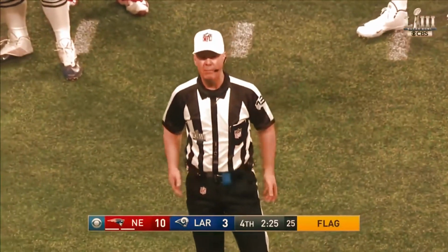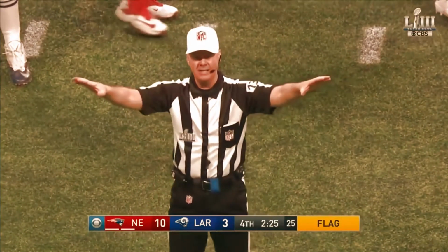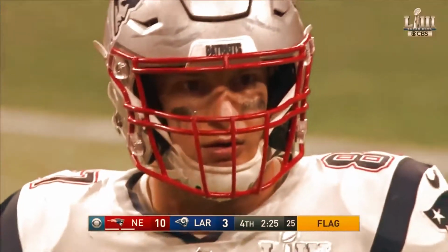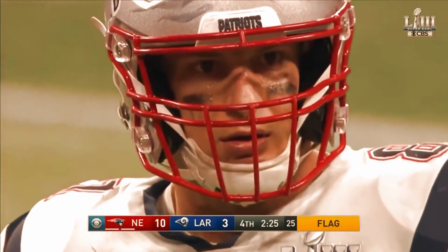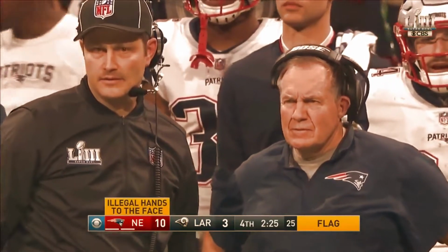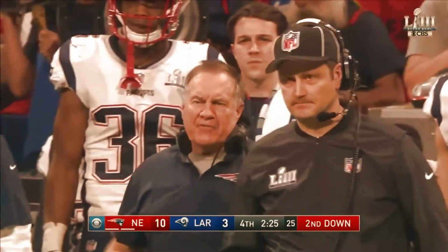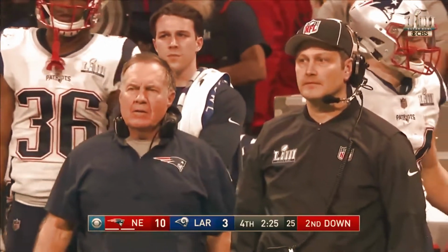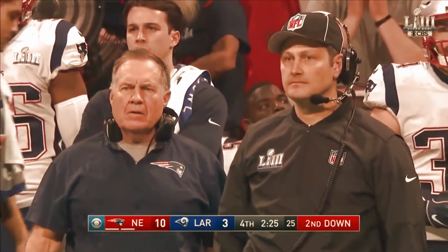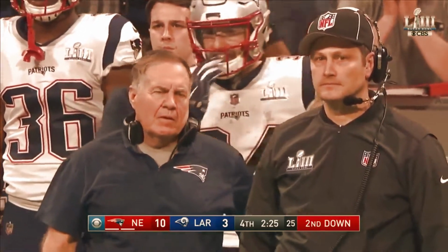There's two fouls in the play. Both are by the offense. Holding. Offense, number 87. Penalties decline. Illegal use of hands. Hands to the face. Offense, number 77. Penalties is accepted. 10-yard penalty, replay, first down. No. Didn't hear Perry, but it sure looks like after reevaluation, they're going to make it 2nd down, and the Rams are going to refuse those penalties. This has come up before, and this is just giving the Rams an extra timeout.